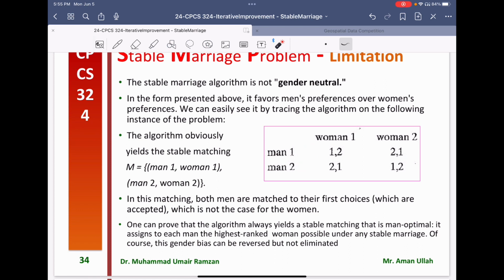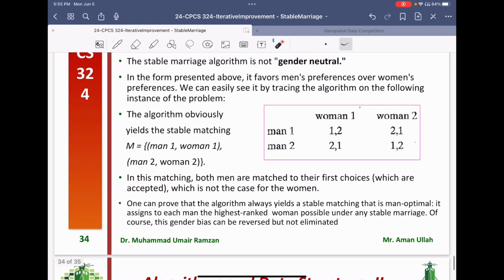And this problem will always be there, because that's just the way this algorithm works, but it just depends on whose list you're iterating through. So if we choose to iterate through the women's list first, we're going to be biased towards the women, while if we iterate through the men's list, we're going to be biased towards the men, which is a problem we can't escape, but it's just part of the algorithm.